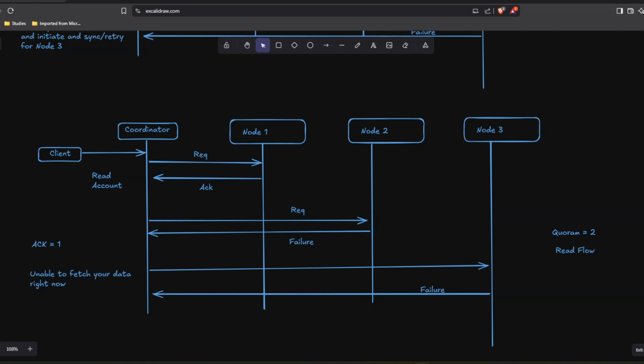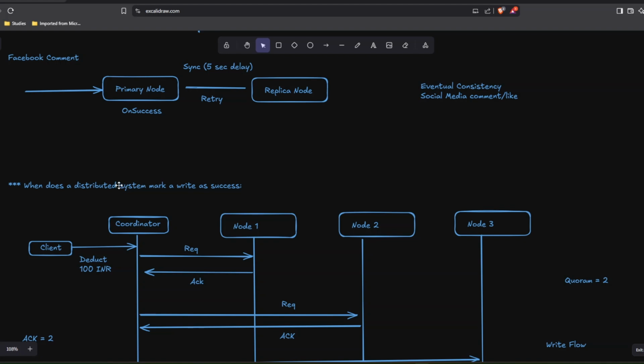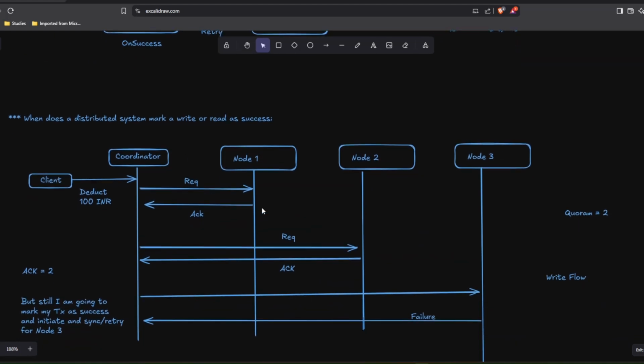And in DynamoDB and similar kinds of distributed databases, this quorum along with the replication factor is the rule which defines when exactly I am going to mark a read or write as successful. So this is the concept of quorum, which comes with the replication factor.